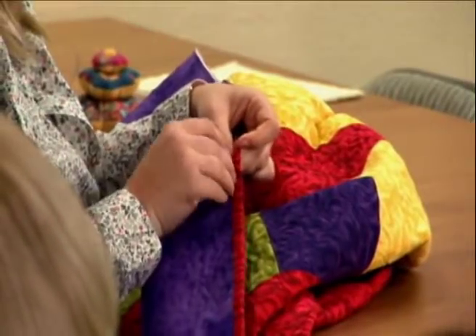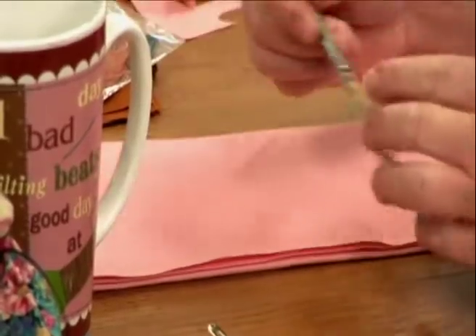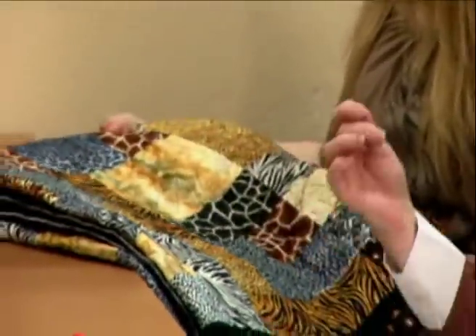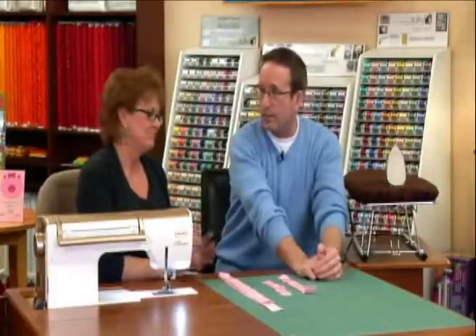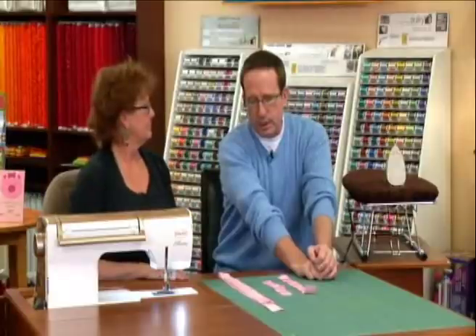Here we are in the studio — this is my Quilt and Create Studio here in Phoenix, Arizona. These are a bunch of my friends that come here for Quilt Cafe and some of the open sew and classes that we have here. I love you guys. We are now going to work on putting together the alternating colored squares border. Kay is a master piecer, so I'm going to have her do that. Everyone that knows me is laughing because they call me the lazy quilter.